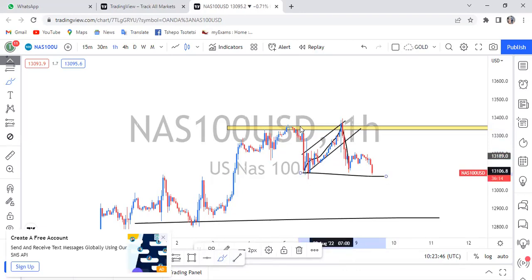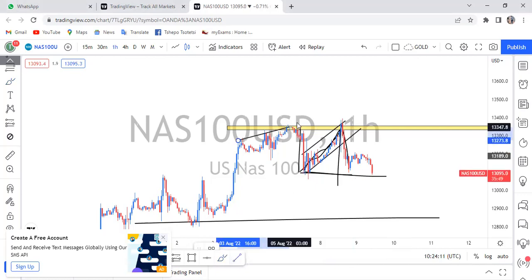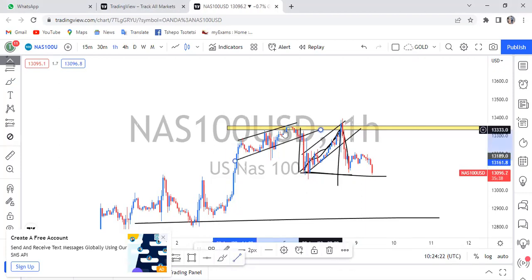I always tell you this, after impulse, it will be a correction, and after correction, we expect a continuation and we target 90%. So this was another confirmation that NASDAQ is going to sell because of how it approached this support, this resistance here. Even if you check here, NASDAQ was not impulsive. It was another confirmation that there's no buying pressure. The momentum for buying is no longer there for NASDAQ. So this is another confirmation that we have this correction here.